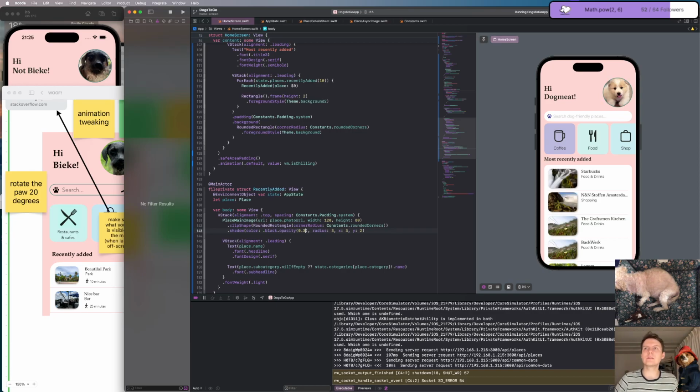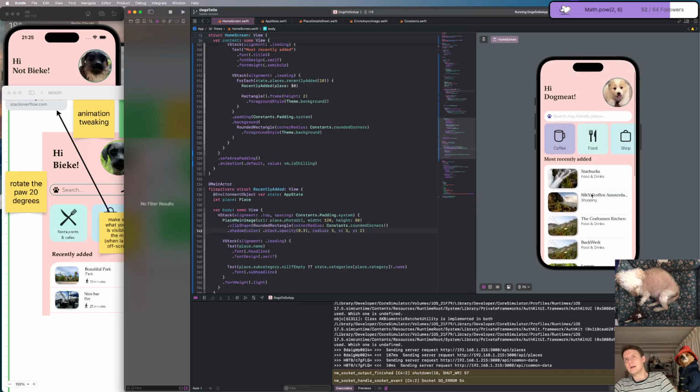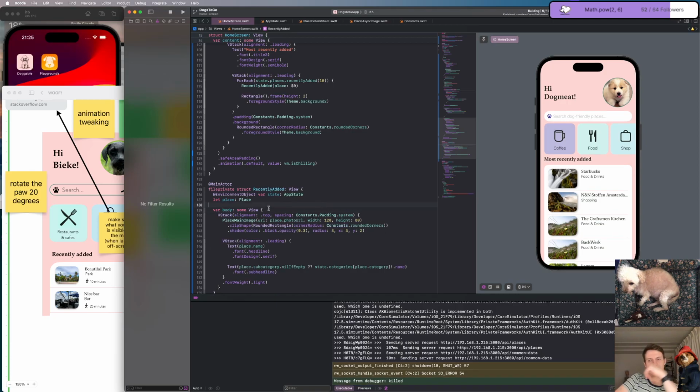Okay, we'll play with shadows later more. Okay, it's kind of fine. So we can do distances.